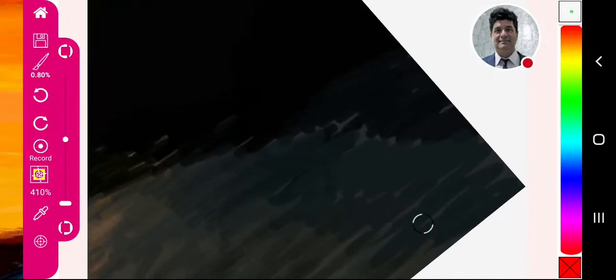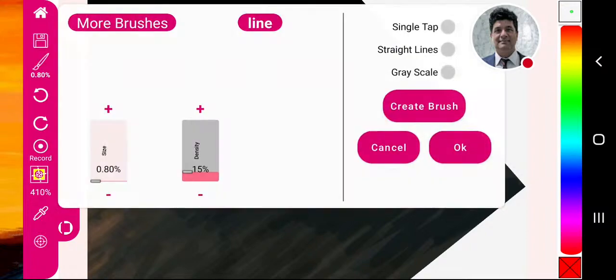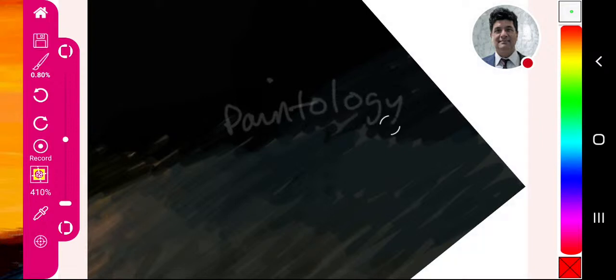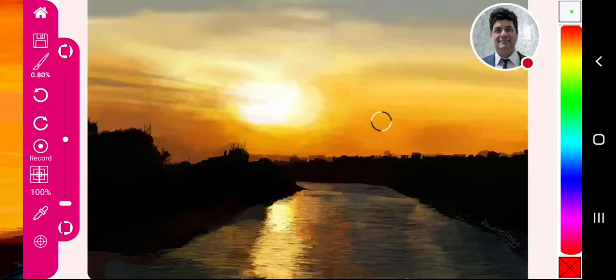Just some of the details, because I'm getting so much detail now that I have to change the way I write my name with Paintology. Okay, you can still see that's Paintology there.